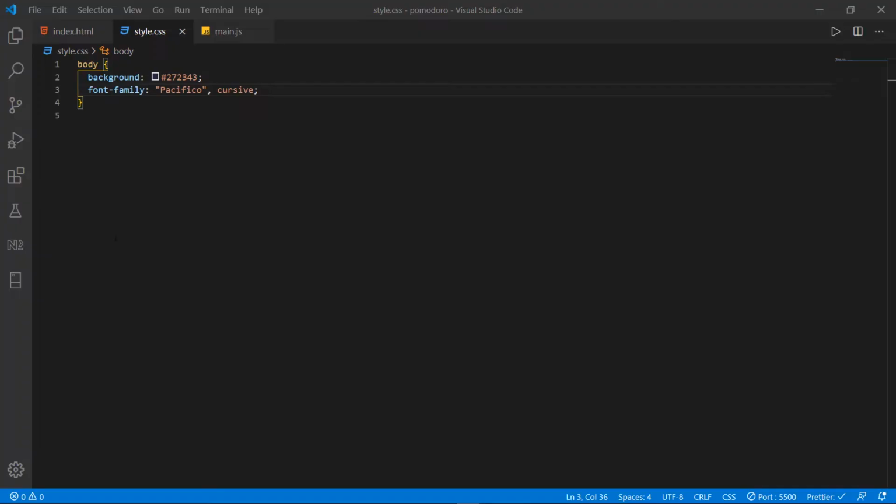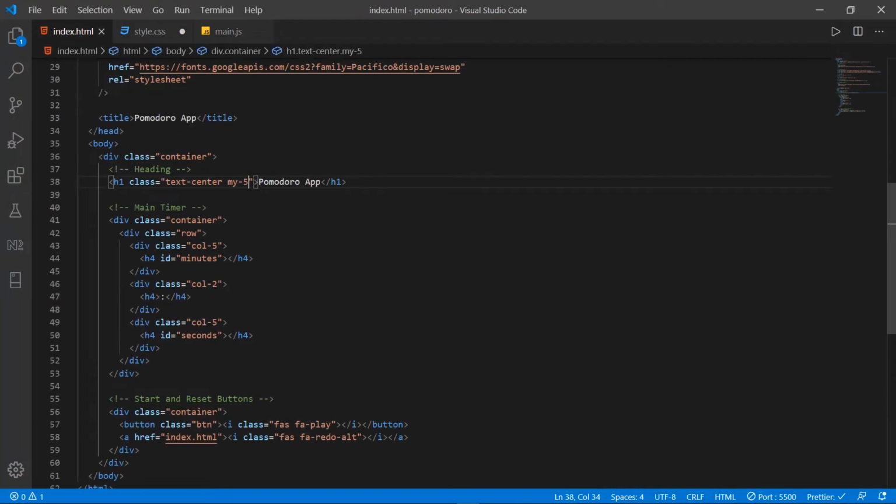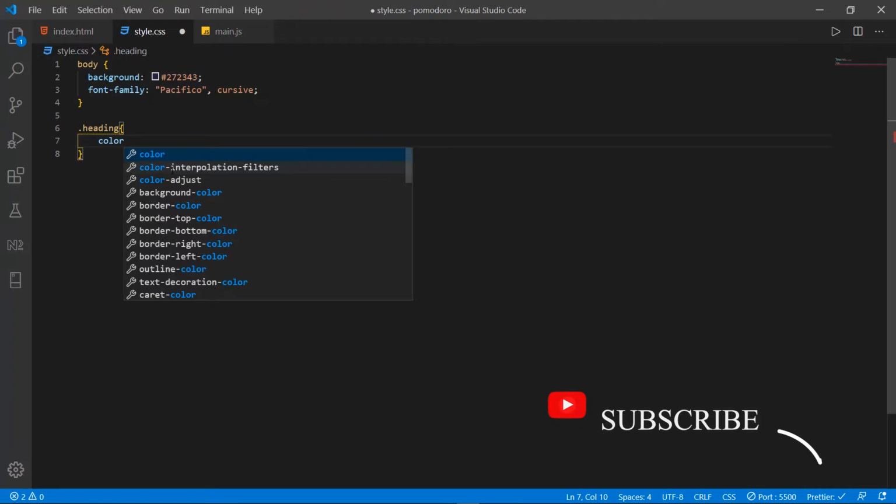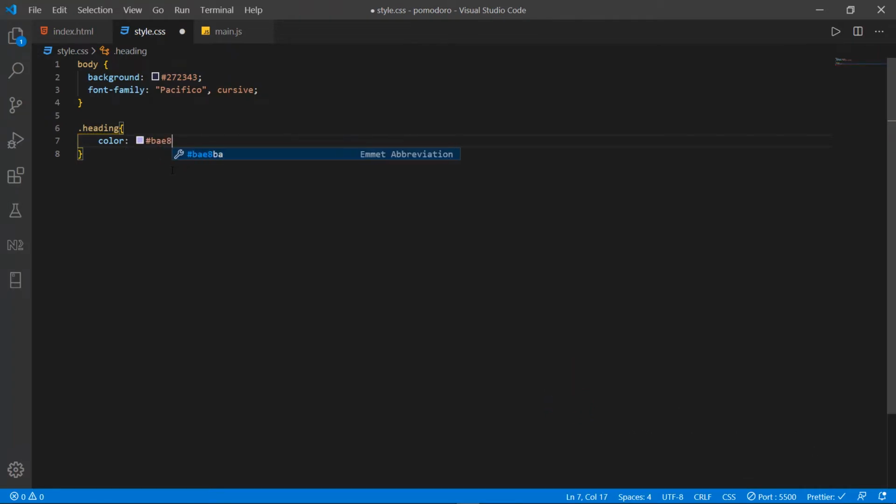So we can't actually see the text here. So let's change the color to make it more visible. So inside the styling part, I'm going to take the main heading. So I'm going to give it as heading, and we actually haven't added the class here. So for the main heading part, I'm going to create another class, name it as heading, and inside the style, I'm going to give it as color and save it.